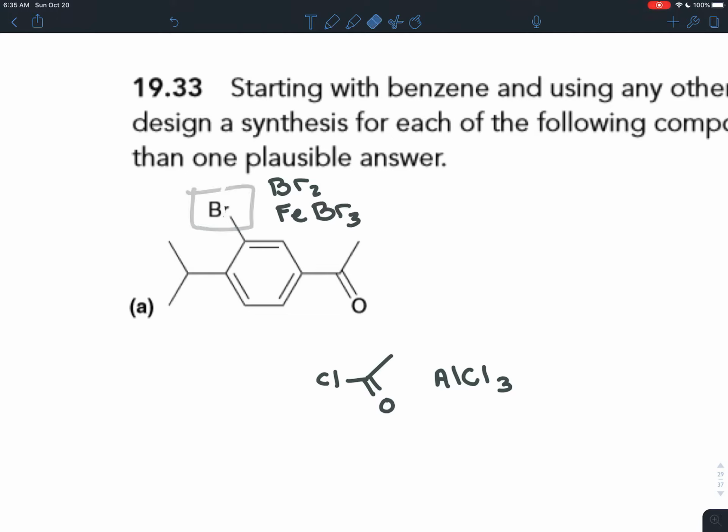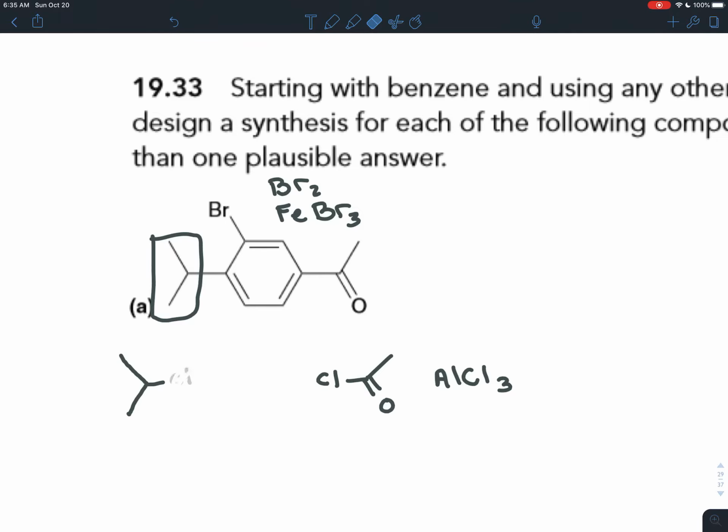And then the branch on the left, that's another alkyl branch, right? This is a carbon-to-carbon bond, so again we're thinking Friedel-Crafts. Now, this one doesn't have the acyl group, it doesn't have the carbonyl, and so you might be able to do this with Friedel-Crafts alkylation, which would be nice, it's a little easier. So if you did do that, you have to worry about carbocation rearrangements. Now, to draw the carbon chain that you need to add, just draw whatever's in that box. Instead of a bond going to benzene, have a bond going to chlorine.